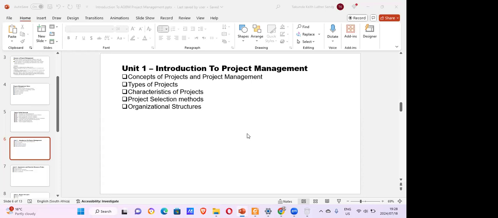You look at organizational structures. In every project that you do, there is a form of structure that you follow. In your organization, you have what are called organograms, whereby you know the structure: there is a managing director, under the managing director come supervisors, and from supervisors come maybe the technicians and things alike. So you have what is called an organogram. In projects, again, we have structures that are followed.